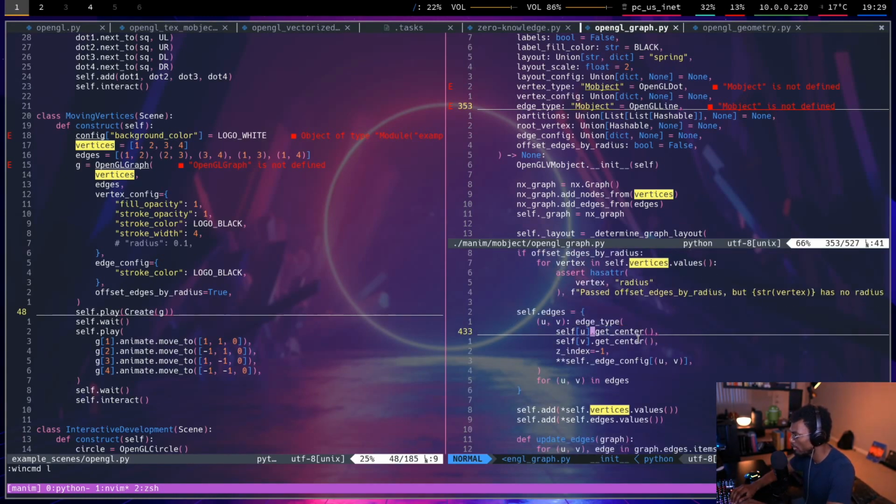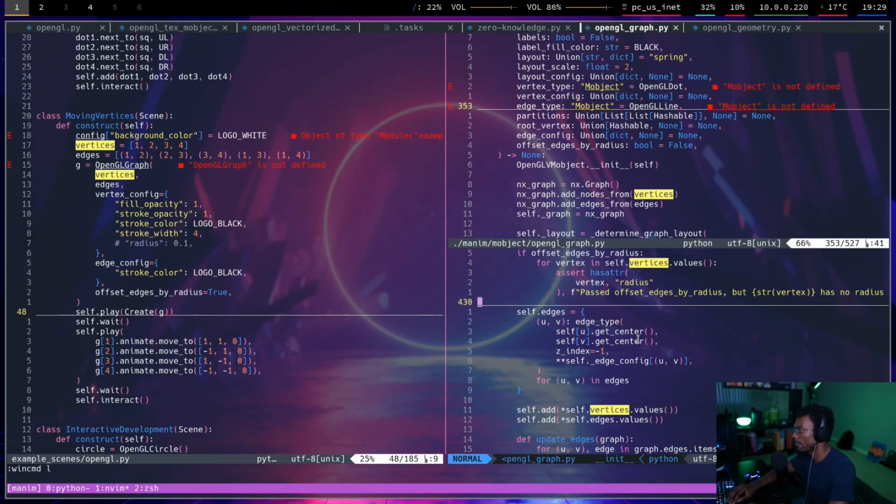Now here, for each of these, I'm going to want to offset it by that vector. Okay. For u, v in edges, I think it'd be better to just unroll this loop.